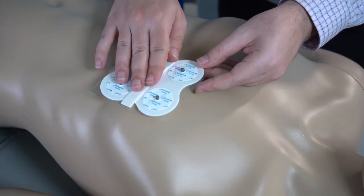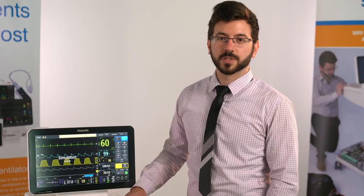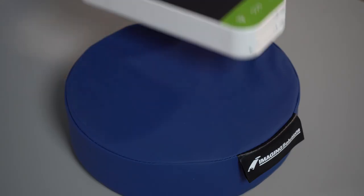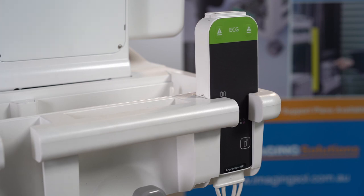Standard single patch quadrodes sit so that the top electrodes are just above the nipple line. Remember to sit your quadrodes to the left of the chest. Apply neonatal quadrodes to the center of the chest, and only use neonatal quadrodes for patients fewer than 10 kilograms. Once your quadrodes are placed, ensure that you've got good conductivity by measuring the QRS complex against the scale to the left. A good trace should be between 1.5 and 2 times the size of the scale. Place the ECG module on a soft surface like a blanket or towel to minimize surface vibrations. Once you've captured your ECG, store the module hanging down, as the fiber optic cable inside is prone to breaking if stored incorrectly.